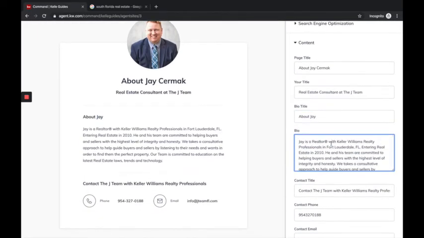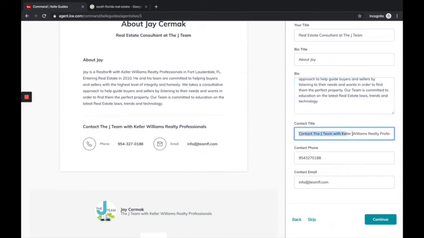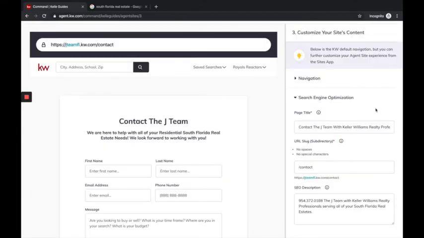Been in real estate since 2010. My team is working on this, and added all that information in. This title just said contact us, contact me. I just changed it to say contact the team, and I put in our phone number and our email address. Notice it instantly added that dash for me. So that is the About Me section. And the last one is just a contact us form.